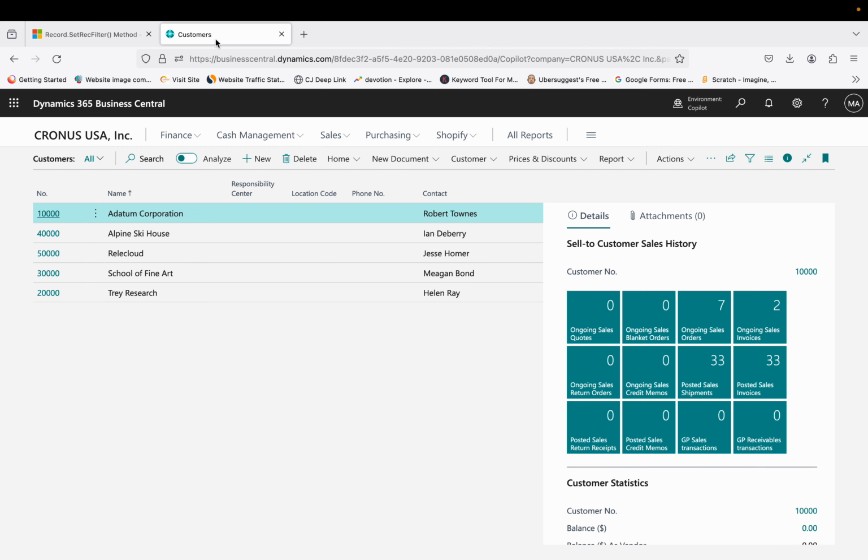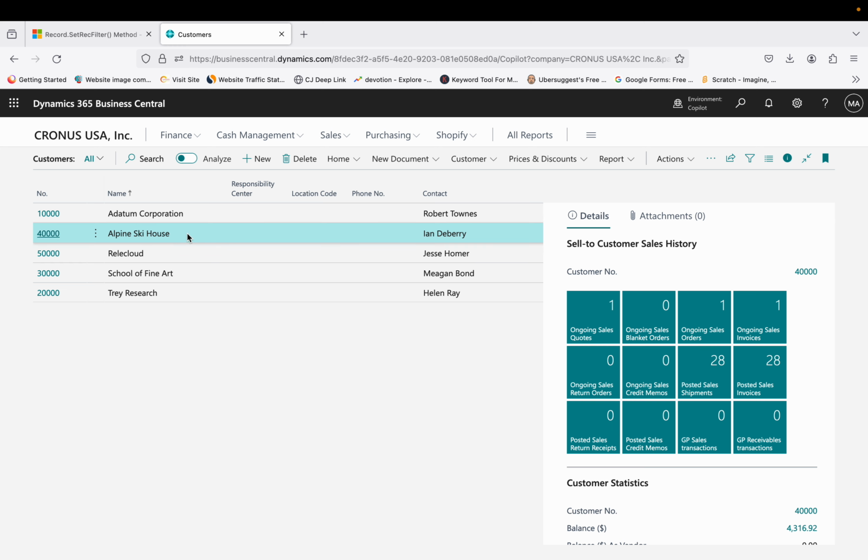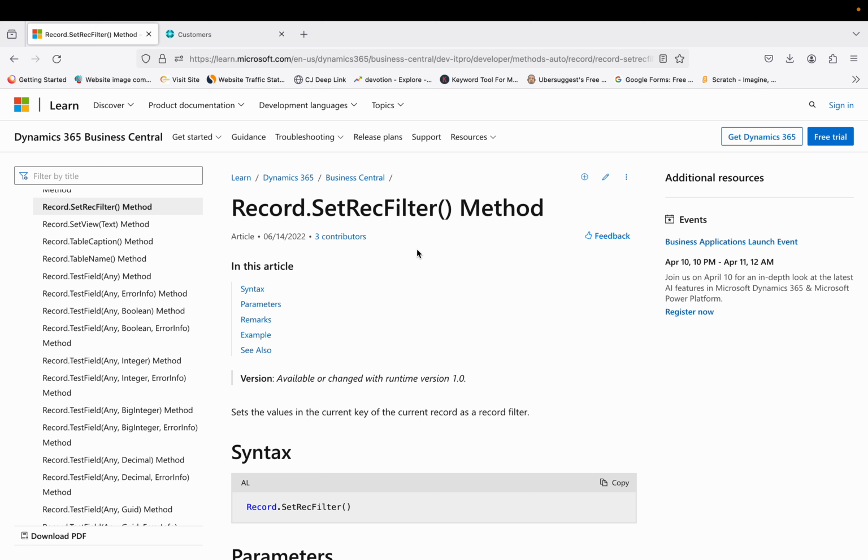So for example, let's say I am on the customer list page and I have selected this line. This is my current record. If I select this line, this is my current record, right? And at code level we refer to this current record as rec. That is why you are setting the current record as a filter. And we know that a filter can be used to filter the data. Let's say your table has thousands of records and you want only one or two records. Based on your current selection, you can filter the data in your table.